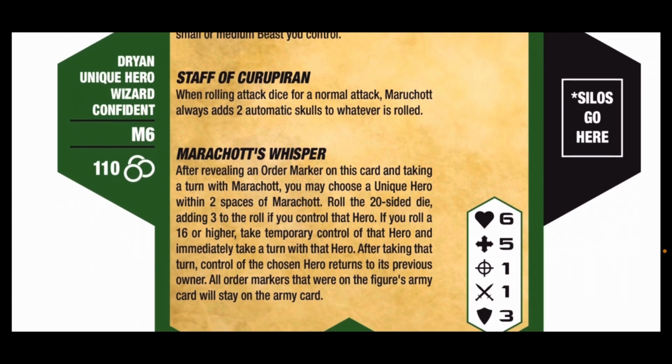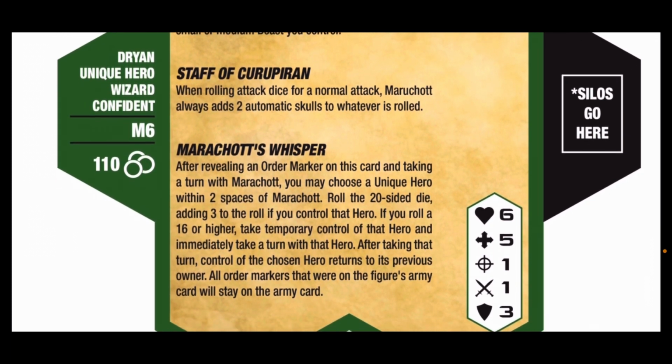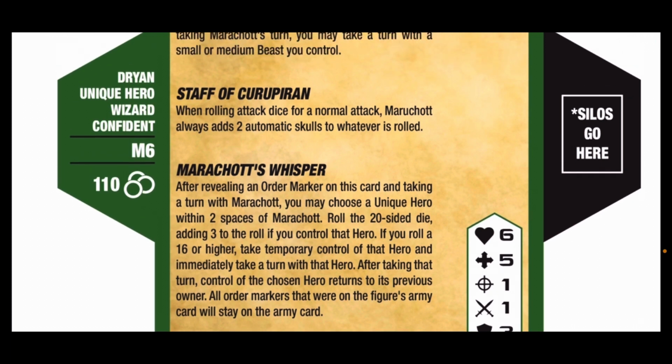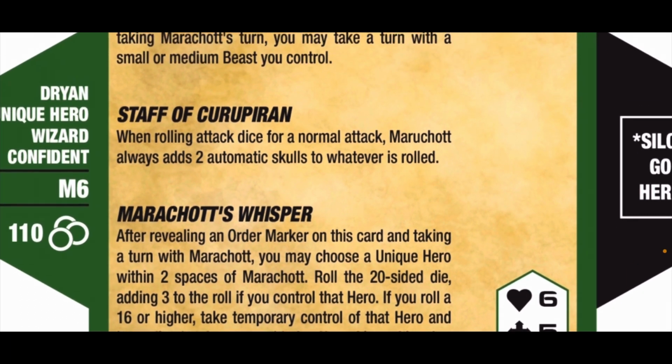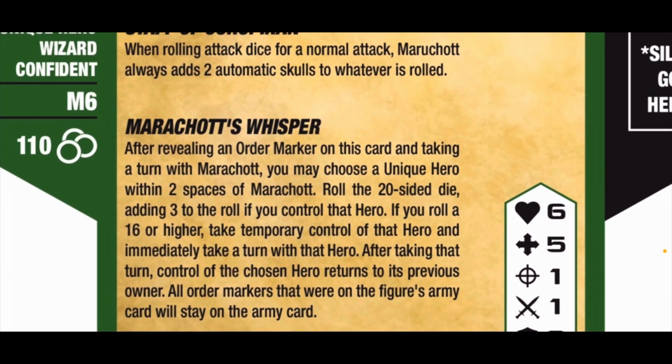Beast Bonding, that's awesome. Staff of Kurupiran. When rolling attack dice for a normal attack, Murokot always adds 2 automatic skulls to whatever is rolled. That's dope. Holy cow. That's amazing. I love that. 2 auto skulls. No wonder the 1 attack.